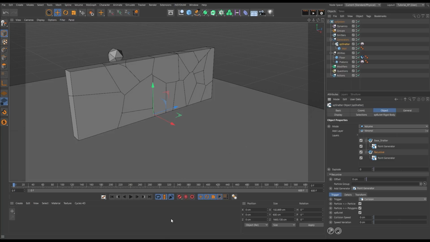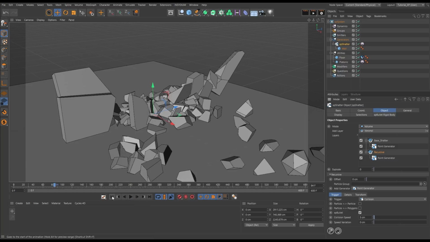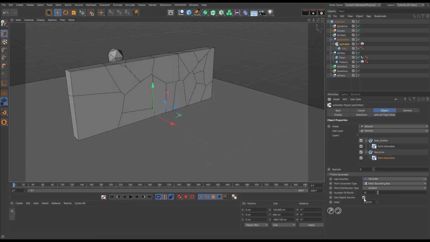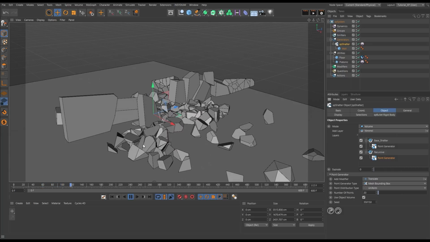So now, once these have collided with another, we're going to just set a bullet collision. So once they have been hit by a bullet object, they will shatter once again. And again, we can put a speed threshold here. So just by them hitting each other isn't going to trigger this. So let's just put the speed on 5. So let's have a look. As we hit play, our platonic hits the wall, and look, those pieces have shattered again, and this one has shattered again. So let's just make more points so it's more obvious. We're only making 10, let's make 20, okay? And let's hit play. Then you can see them smashing into pieces once they collide.